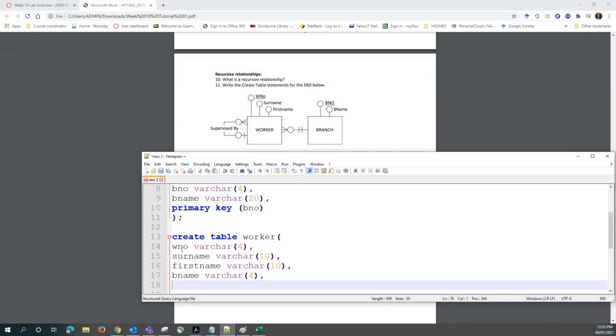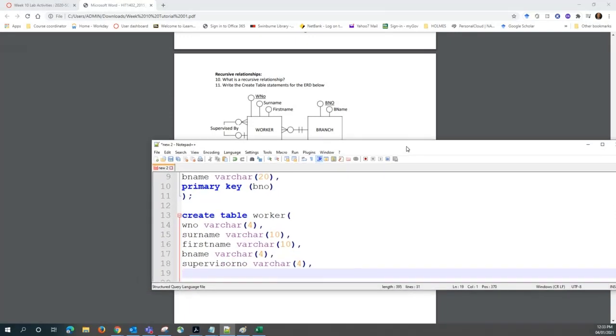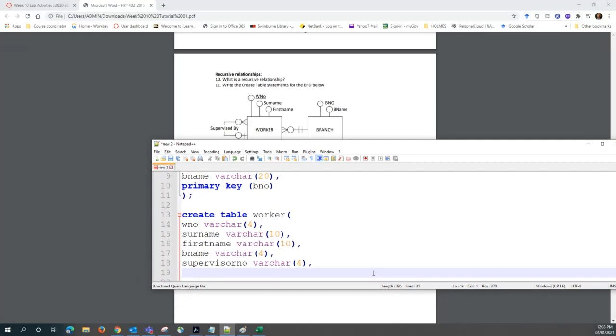I need to give a different column name in this case. That's totally okay. What is the relationship here? Some workers are supervised by other workers, so maybe I can say supervisor number, varchar 4. Okay, so now I can define the primary keys and the foreign keys.